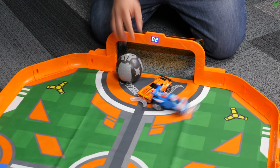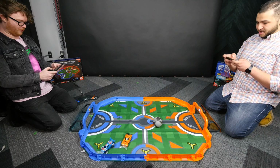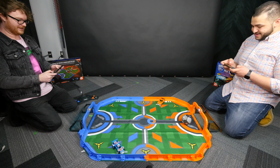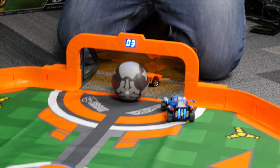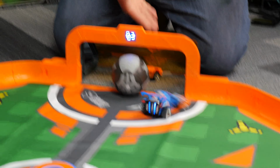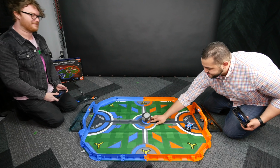Defense! Oh no! Oh baby, that's a goal! There you go. Get your wheelie. There you go. Oh wow! No! Listen, it got stuck. It got stuck. Well, you know. Sometimes stuff happens.